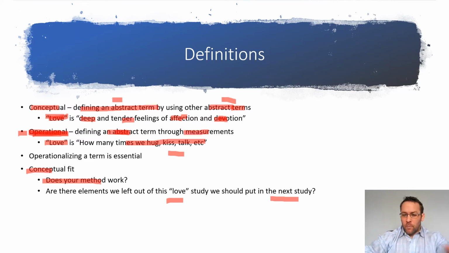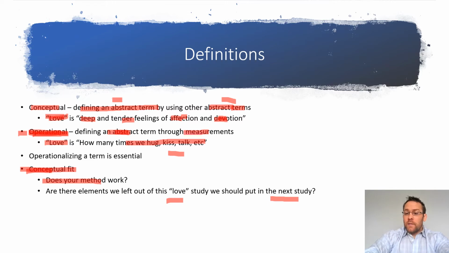Well, there's a couple things. You could say, I don't really know if there's a good conceptual fit. I don't know if text messaging is the only method we should use to measure love. Because I could say, I text message my boss 200 times a day. That doesn't mean I love my boss. It just means that my boss and I have a lot of work to do, and it's happening through text messaging. Or maybe I text messaged my romantic partner only twice, and you text messaged them 100 times, but the entire time you were fighting over who didn't do the dishes in the sink.